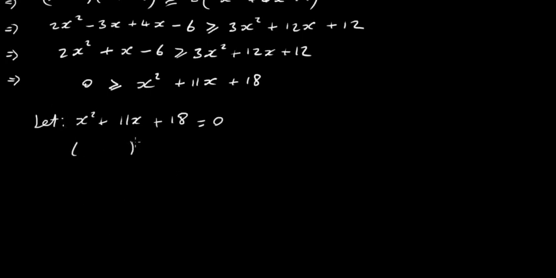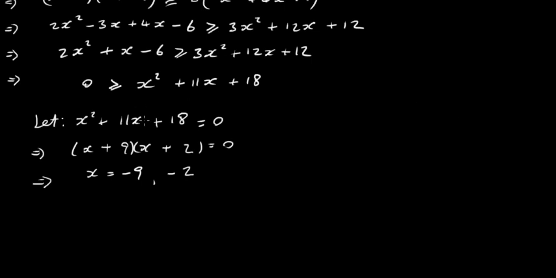So let's just solve this, and we get an x times x here. Here we want to get an 11 and an 18. Let's see, 3 6's will give us 18, but a 6 and a 3 won't give us 11. We have 9 and 2 will give us 11. So I'll put the 9 here, the 2 here. It happens to be a plus and a plus here, so that's handy. So that will give me x plus 9 equal to 0, which means x is equal to minus 9. And we have x plus 2 equal to 0. That means x will be equal to minus 2.